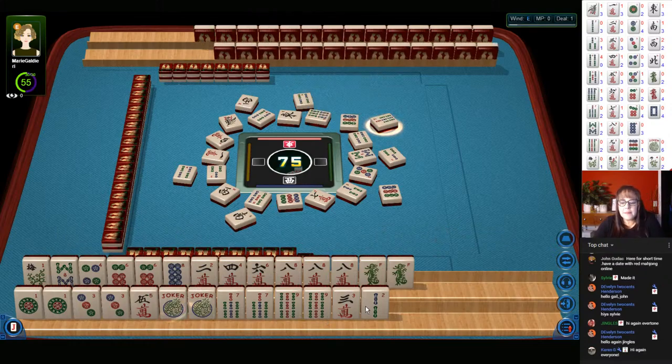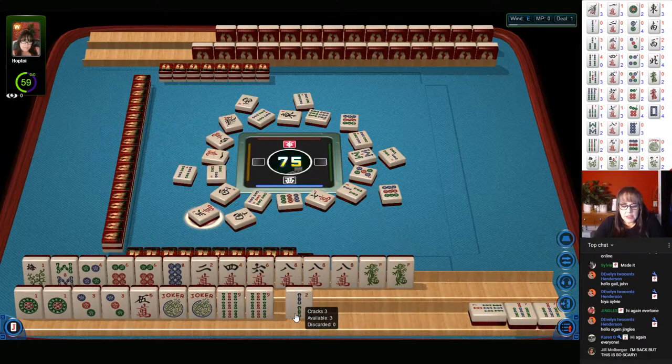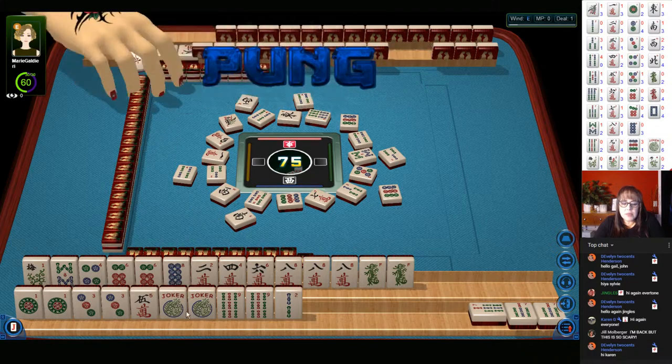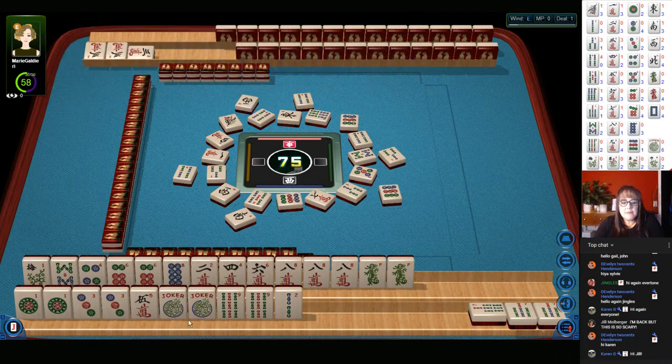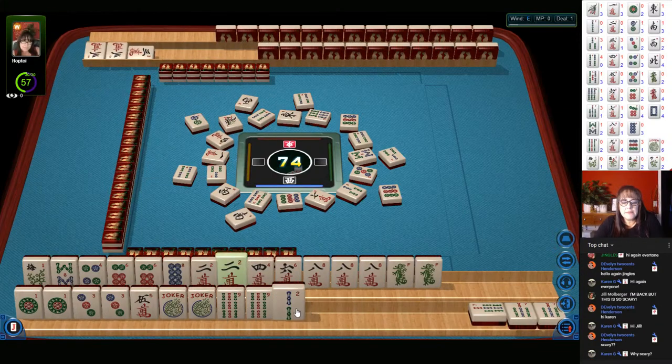Let's pong. Pong. Okay, so we'll let the three crack go. Three characters. So we need to pong the three dot and kong this five, but I'm hoping that we'll be able to draw the five cracks, maybe. Two dots. And try to do a pure hand in there.